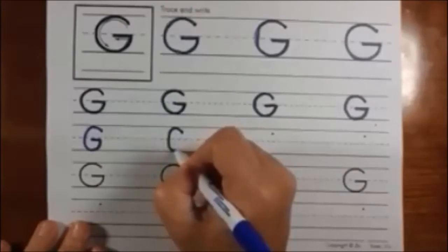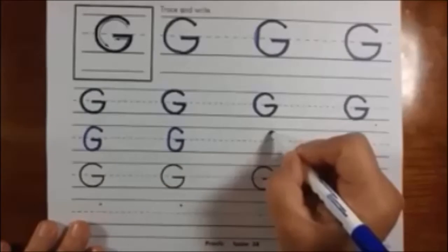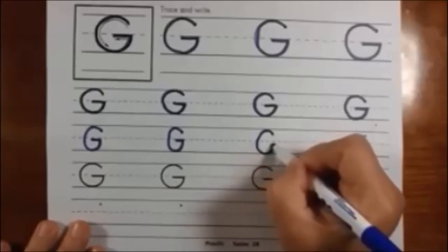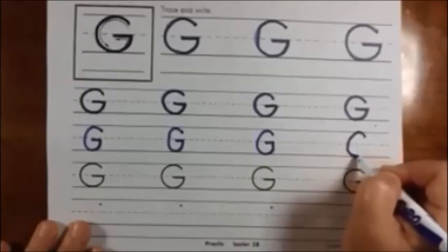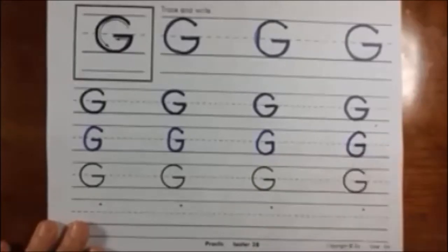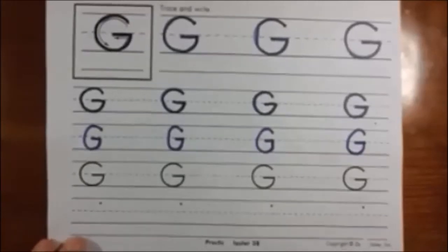Over, around, come to the middle line, push across. Over, around, across. Over, around, across. All right, this one is a little tricky. It's similar to the O and the C. It's going to take a little more practice.